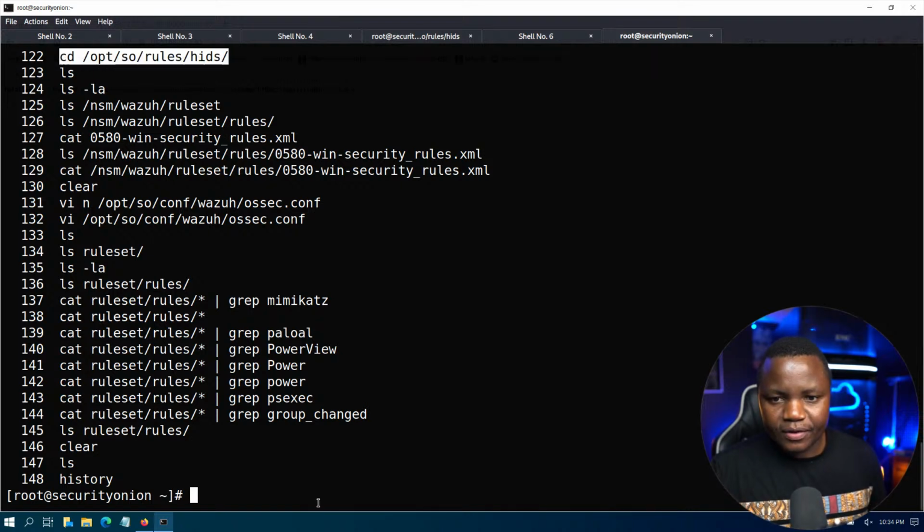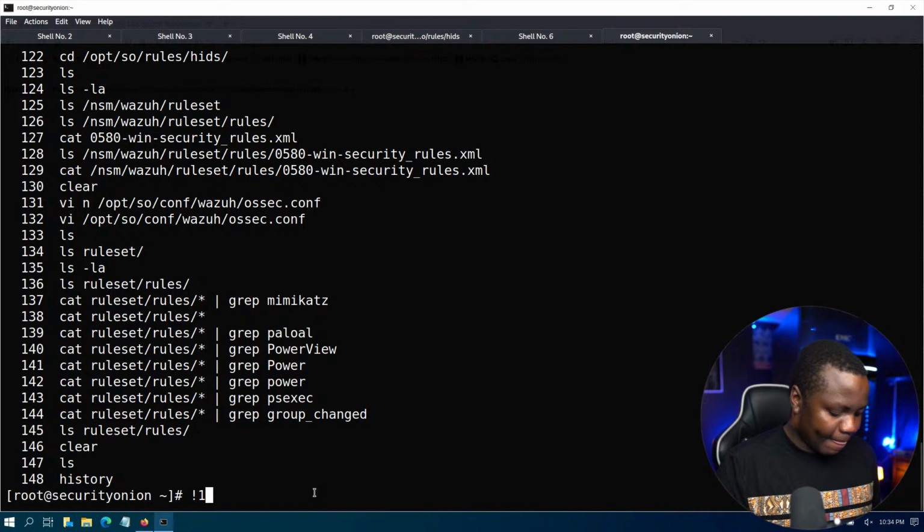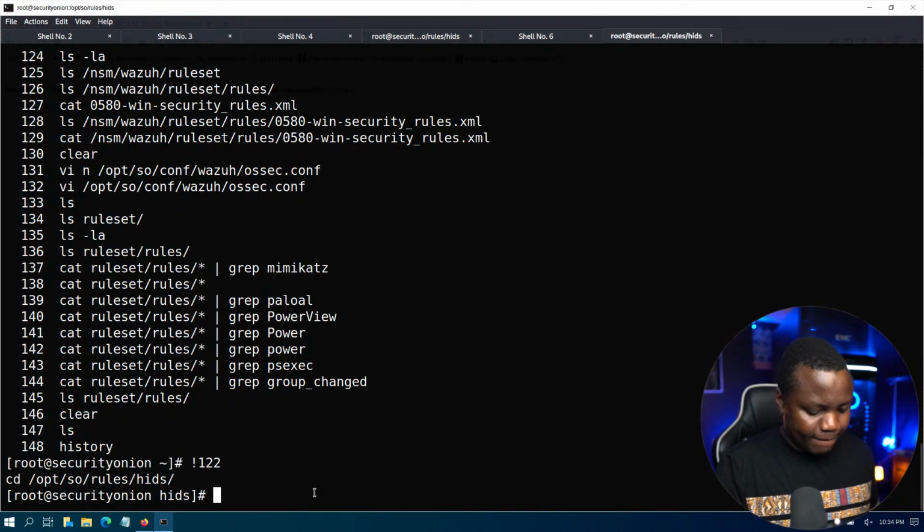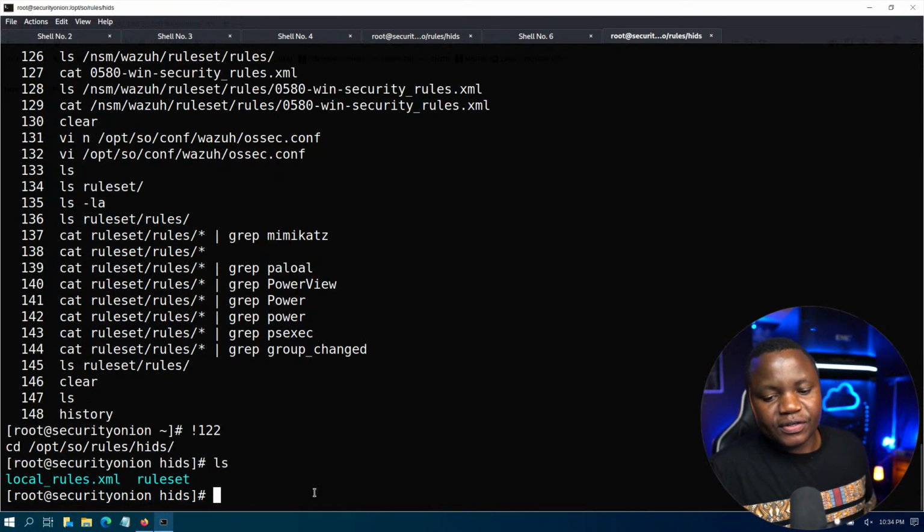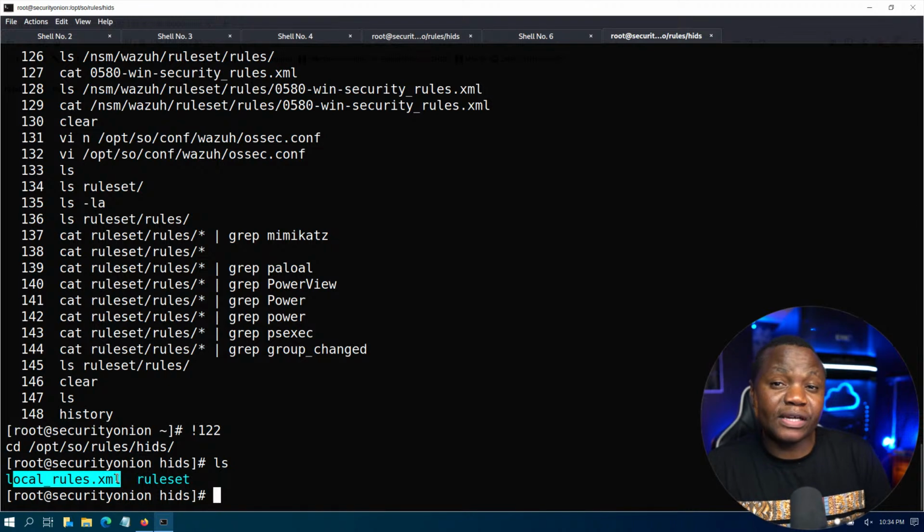Yeah, 122 will show us. For host-based intrusion detection system, you have your rules in the local rule set rules.xml. These are going to be the rules that you create. If you create any custom rules, you put them in here.